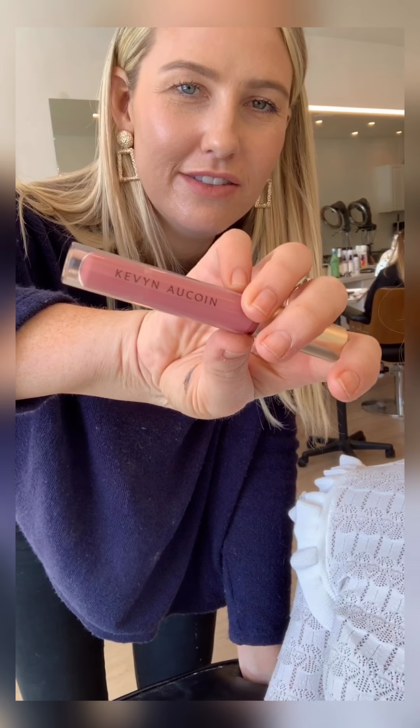So yeah. Okay guys, we made a decision that we actually wanted to make this a little softer. And I'm loving this color on her. So this really is pretty. Tori by Kevin Aucoin. Here we go, there it is. It's a liquid lipstick. So it's gonna dry matte. But look at how beautiful that looks on her. I think it's a little softer than the bright pink. We both decided we wanted the nude, so we had her take it off. But you'll see both.